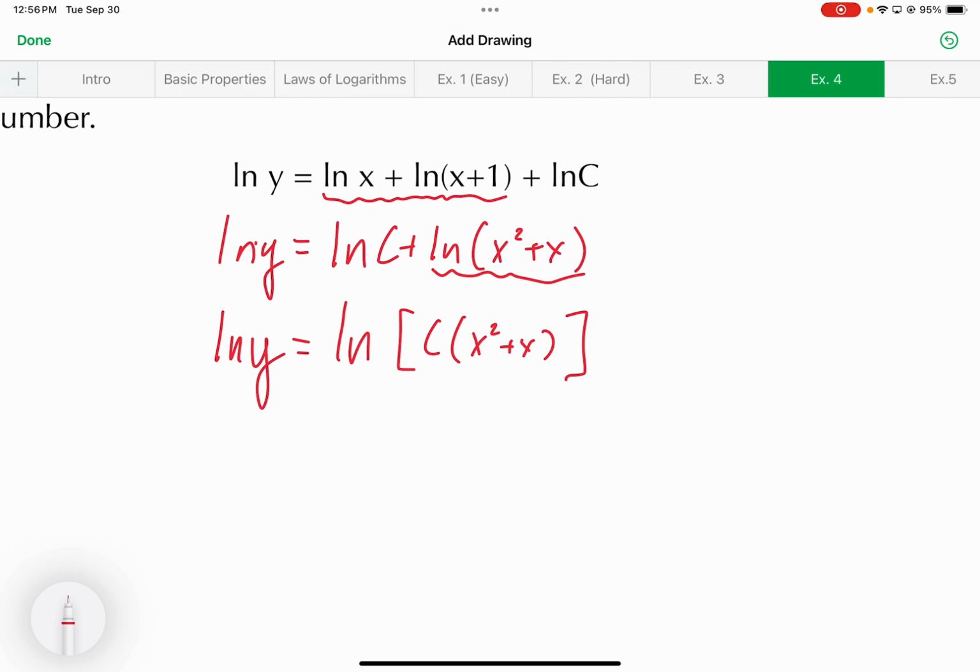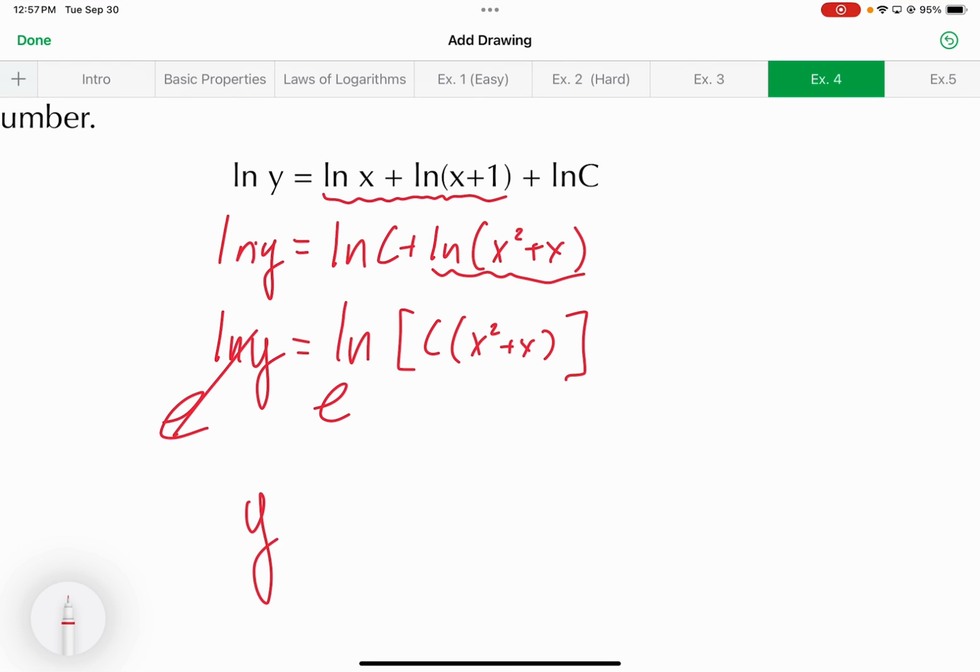Now I want to write it as y as a function of x. So what should I do for my next step? Well, you could take everything to the log to everything, right? There's a word for that. Exponentially. There it is. What base are we going to use? Oh, e, right? Yeah. So we should exponentiate both sides of our equation. That way we cancel out our natural logs, okay?